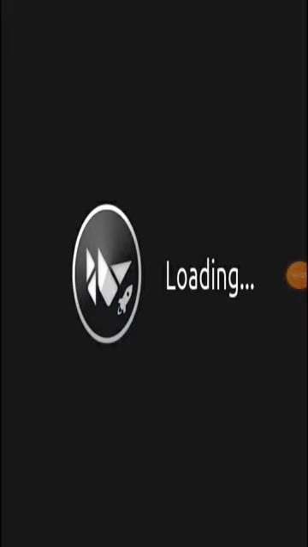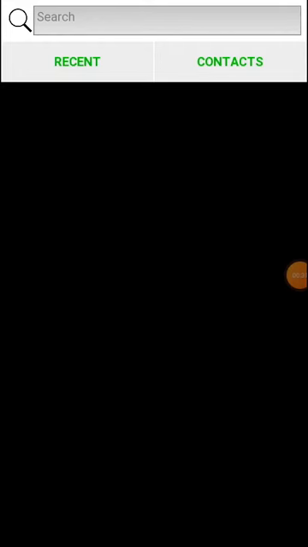Yeah, so we want to create something like this. As you can see, there's an icon, a search box, and two buttons, which, if you look at the color of these buttons, are kind of grayish, very light gray. And when you press them, you can see a change in color. So this is what we want to create.